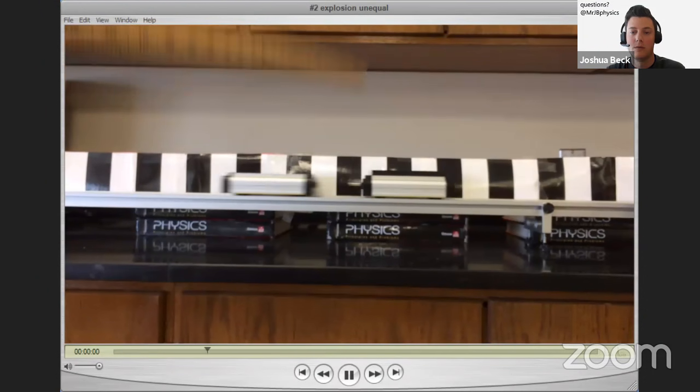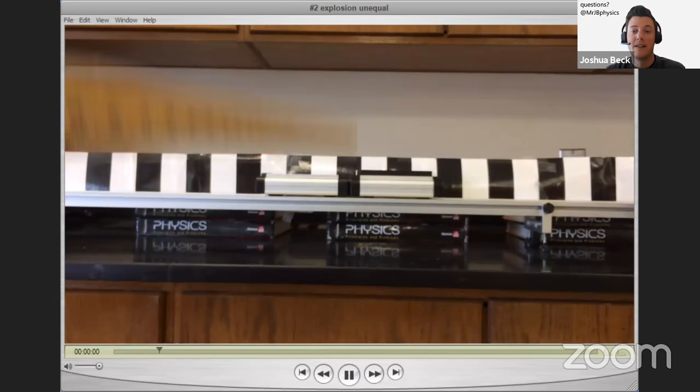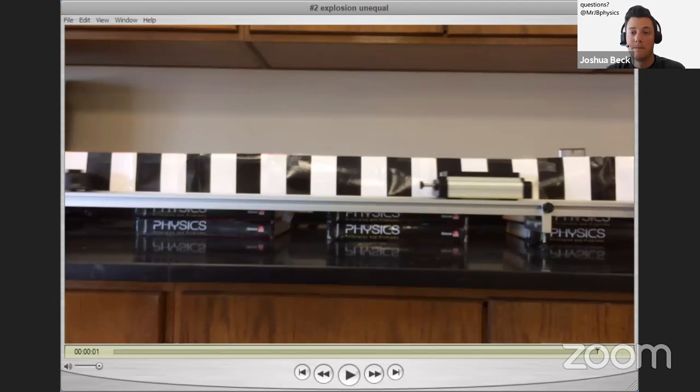All right, here we go. One more time. Now you can see the one on the left is moving much, much quicker. Okay. Now, if you plugged in all these values, you could calculate, all right, we've got m1v1 equals 0, m2v2 equals 0. So, and then on the right side, I'm going to have a positive momentum and negative momentum. Okay, that's great. Let's go back to a little whiteboard here.